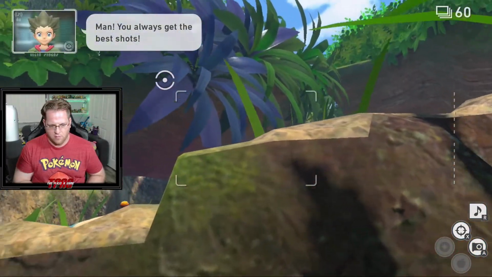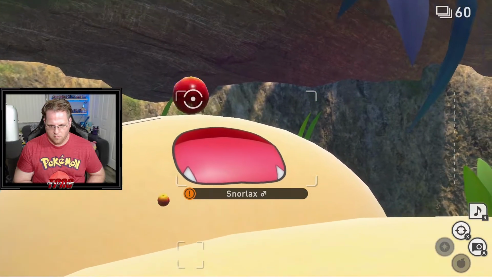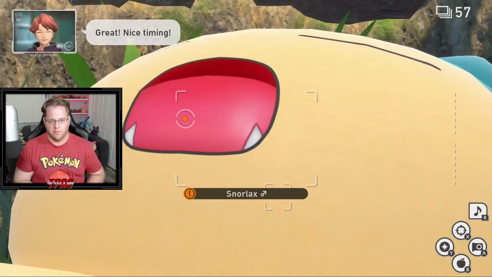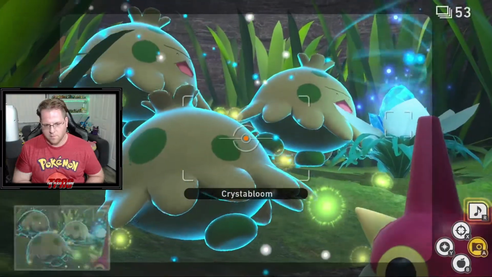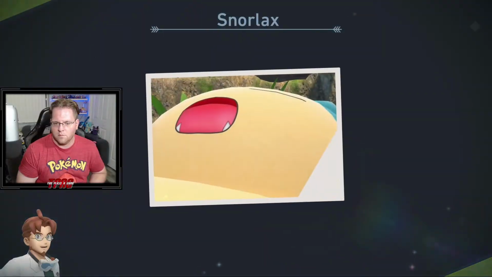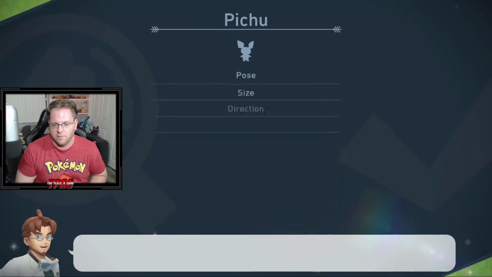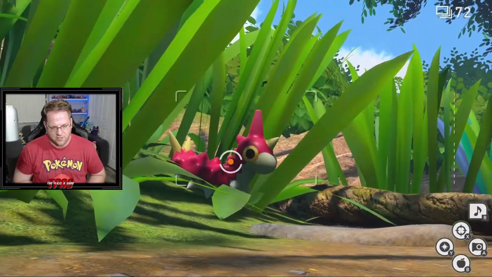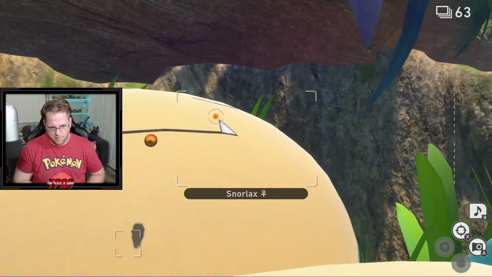Okay, we gotta throw apples into his mouth. Oh, there we go. Nice. Just in case I can't get a better Snorlax photo. And there we go, that's the Shroomish photo I wanted. Okay, so there's that Snorlax photo. It's a one-star photo, but I think I can do better. Did get the four-star photo there for the Shroomish, that's good. I'm gonna take one more crack at that Snorlax photo. Apparently there's more I gotta do. Food in its mouth.